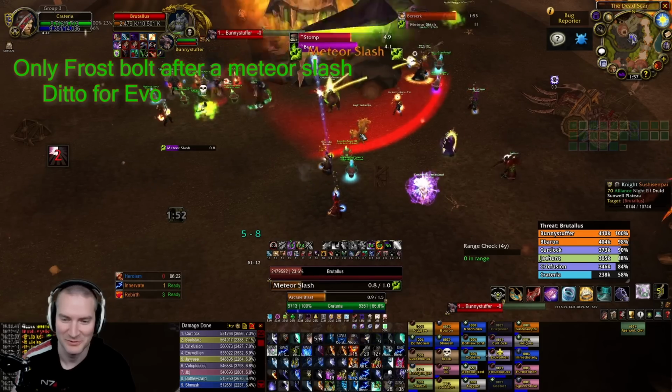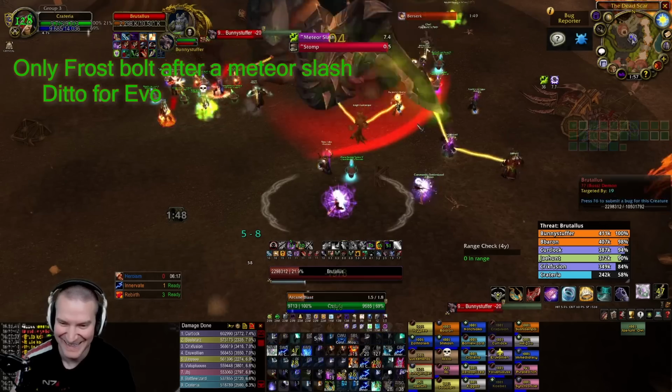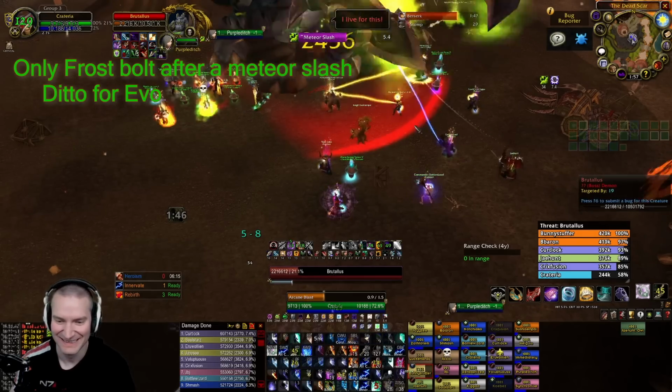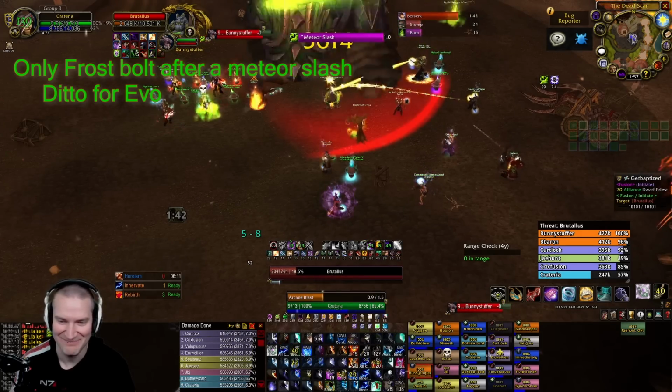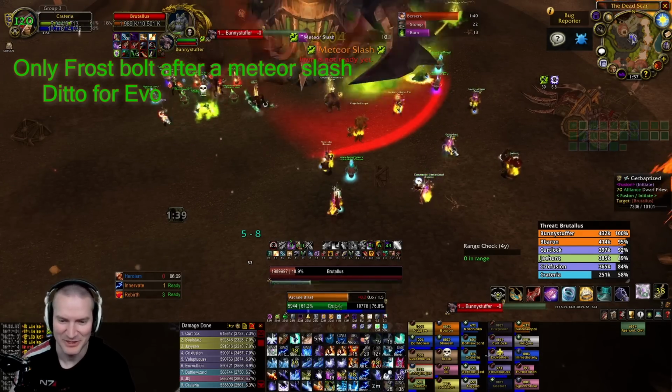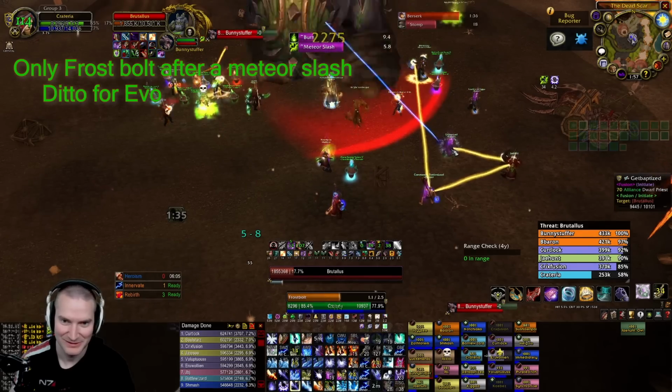So the first tip is that if Brutallus is facing your side, only start the frostbolts of your regen rotation after a slash has gone out. Otherwise, depending on your haste, the pushback on your frostbolt can mess up your rotation. So as you can see here, I keep casting Arcane Blast until after he slashes, and then I start the 3 frostbolts. Otherwise, you don't get the last hasted Arcane Blast.